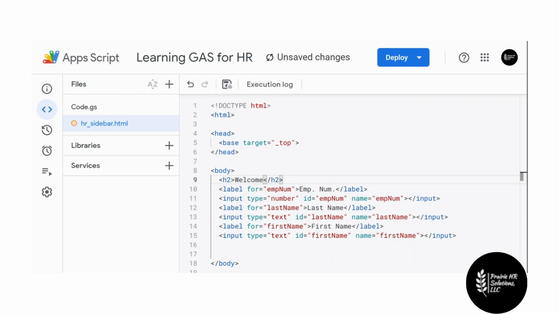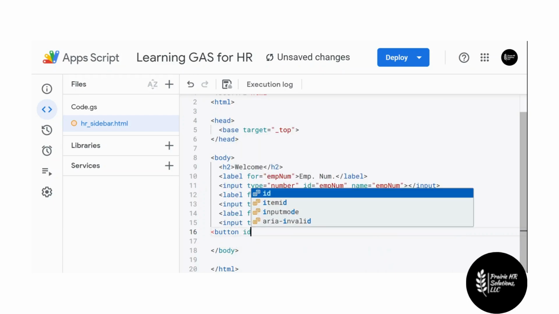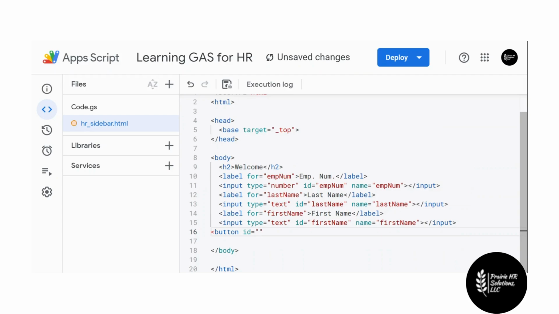And what we're wanting to do is create a button so a user could push the button to record the data that they typed in. And we want that button to be at the very end of all of our fields. So we'll go to the end of our fields here and then create that button. We create the button by using a button tag, and we'll give that an ID.